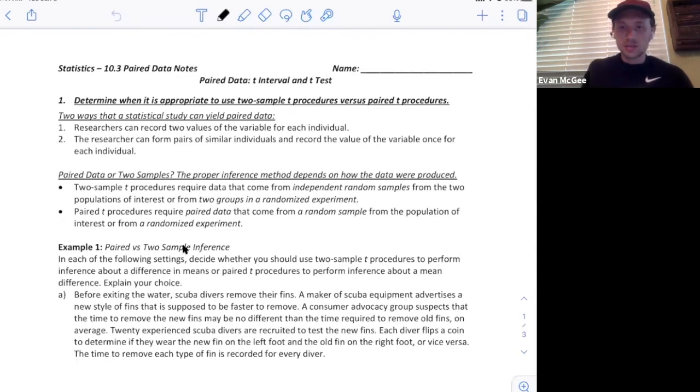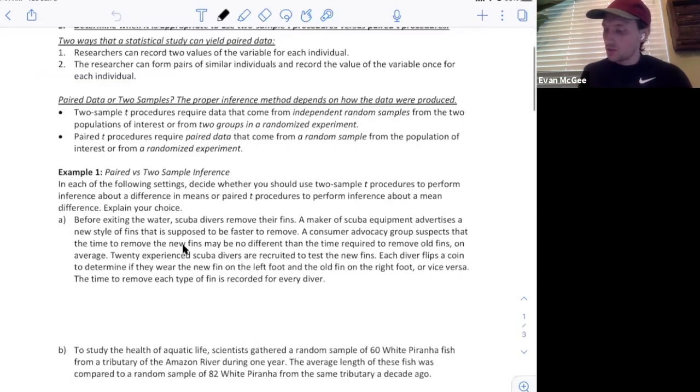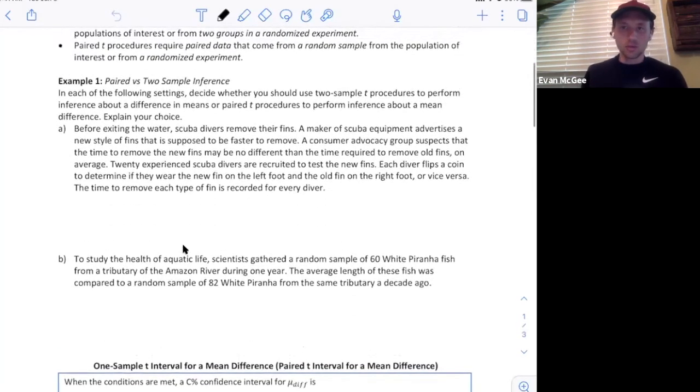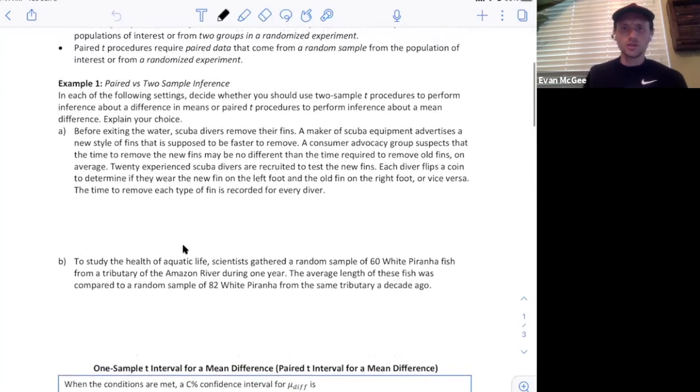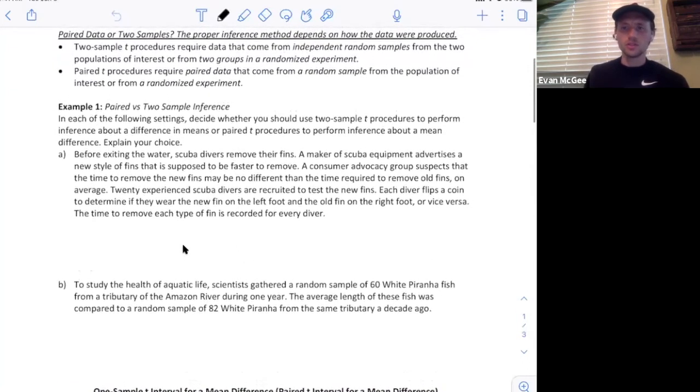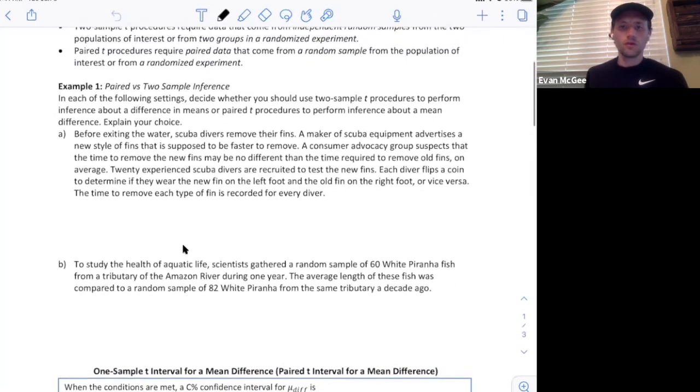So let's look at two examples and determine which type of inference is appropriate for these settings. In each of the following settings, decide whether you should use two sample T procedures to perform inference about a difference in means or paired T procedures to perform inference about a mean, and explain your choice. Before exiting the water, scuba divers remove their fins. A maker of scuba equipment advertises a new style of fins that is supposed to be faster to remove.